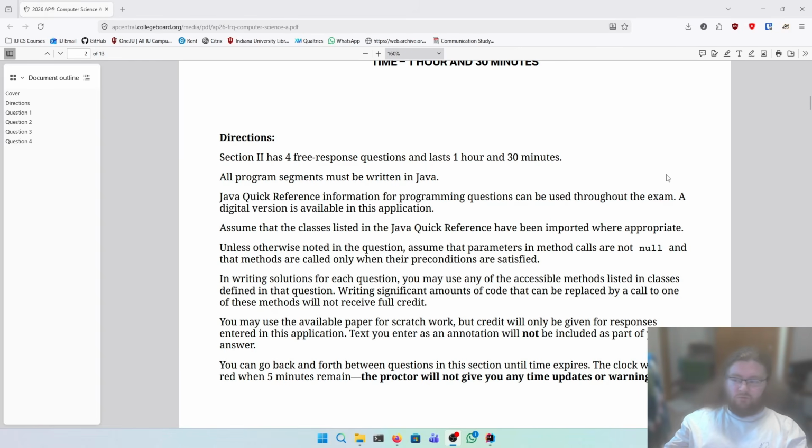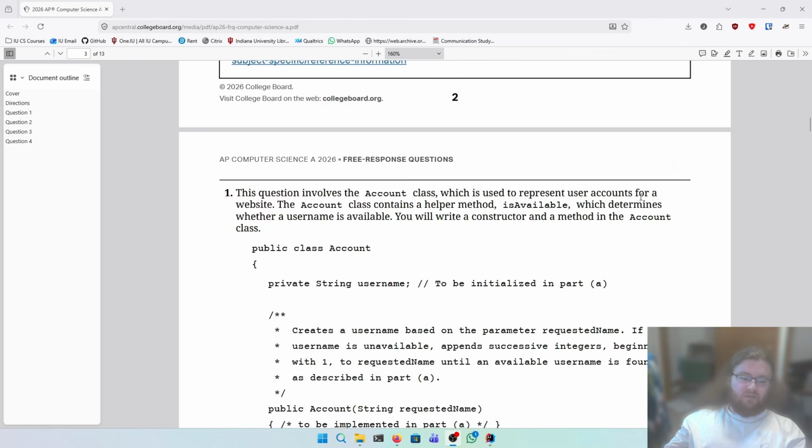So as usual, or I should say, this is the first year where the exam is slightly different. I believe the multiple choice section has 2 more questions. There are only 4 answers per question rather than 5. This is also the first year where there's no inheritance in APCSA, which was replaced, or not replaced, but substituted, I guess, with file I/O and exceptions. But you are not expected to write file I/O on the AP free response questions. Okay, so let's get to it.